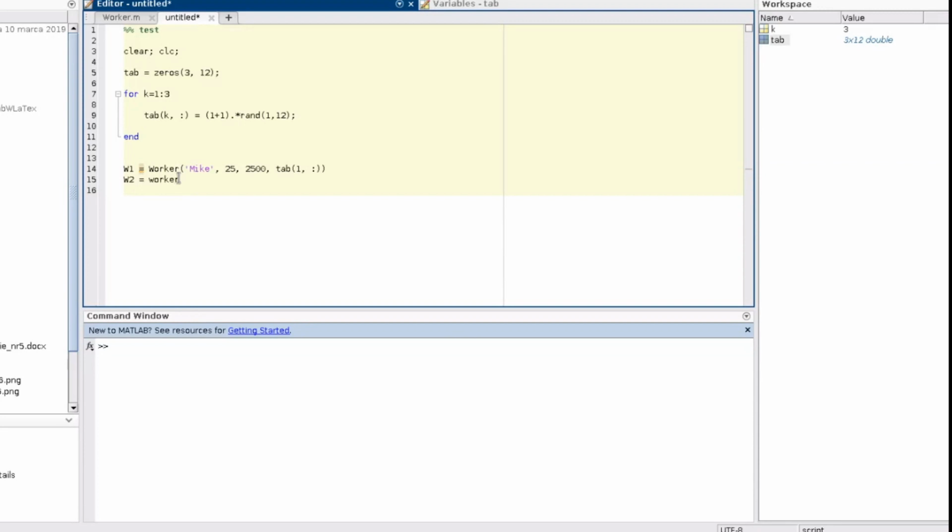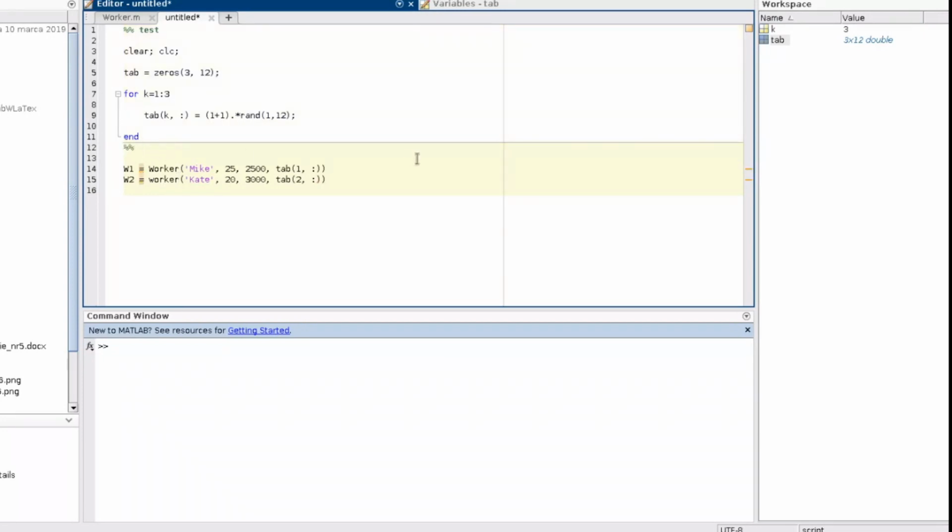And for example, W2, the worker, Kate, 20, for example 3,000 for a basic salary, and the second row of my tab for results.